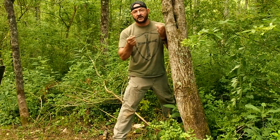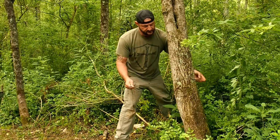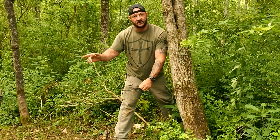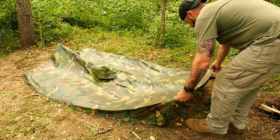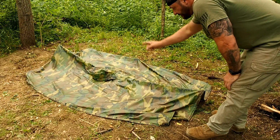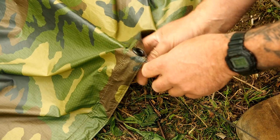The last configuration I'm going to show you is an A-frame. For that, we're going to simply lower this down to my knees on both ends and find the center point or the center grommets and then stake her out. And drape it over top. There's our middle grommet right there. We'll get a second grommet over there, and same thing, put a bite and a toggle through that grommet.